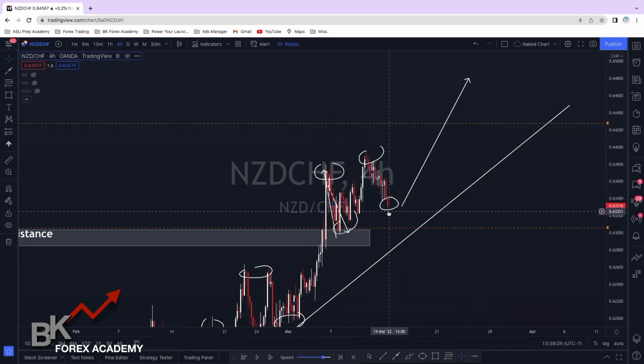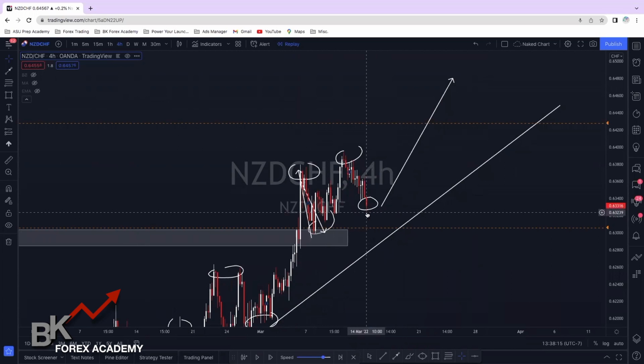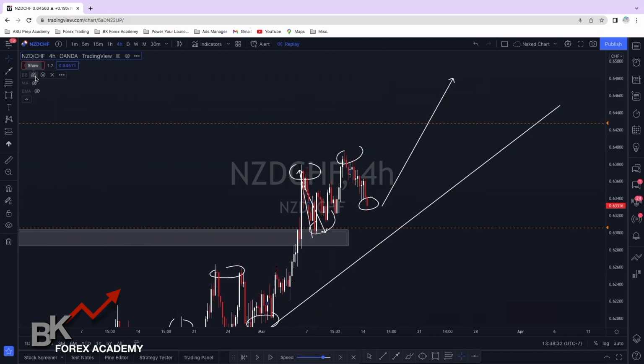Now, we always teach that wicks tell us a story. The longer the wick, the more of a probability that price is going to go the opposite direction of the wick. Okay. So we can see this wick here is pretty long. We know we're in an uptrend, so our bias is always up. But what I like to do is use the Bollinger Bands to help me determine that buy. So we only plan on being in a trade for up to a day when we're doing intraday trading. So I'm going to throw in my Bollinger Band.